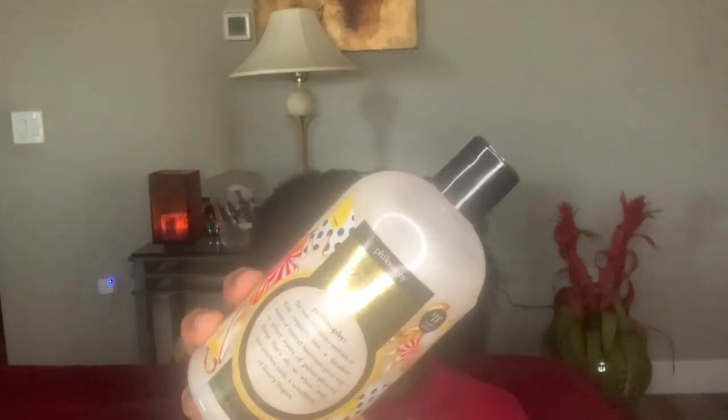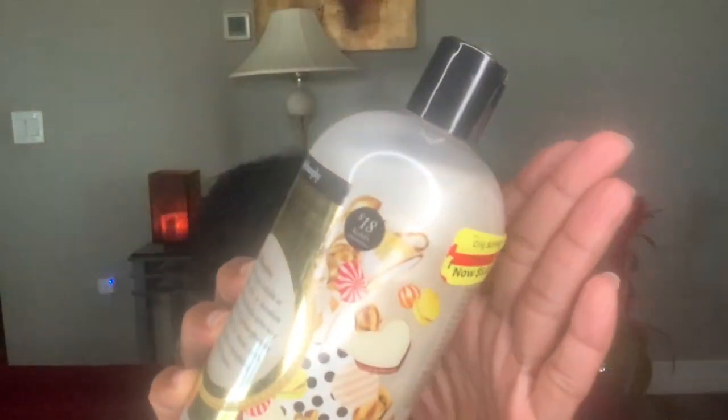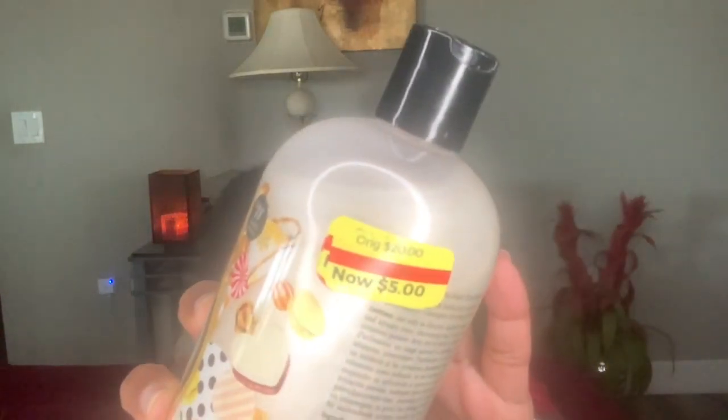These items are brand new to me, the Philosophy brand. I picked up the white chocolate hazelnut cookie, and this is the shower gel, the shampoo, and the bubble bath in 16 ounces. And the packaging is extra gorgeous. As you can see, there are candy canes, there are peppermint candies, there's a coffee mug. Oh my gosh, this screams winter and fall. And not to mention, this smells like one of those frou-frou drinks that you would pick up from Starbucks, including the peppermint. That is what this smells like. And I'm so happy to pick this up at $5. This item was at 75% off, and I'm gonna definitely pack this away for the fall and winter.